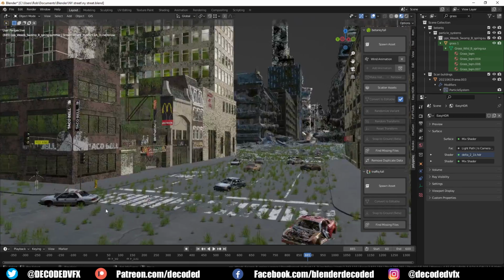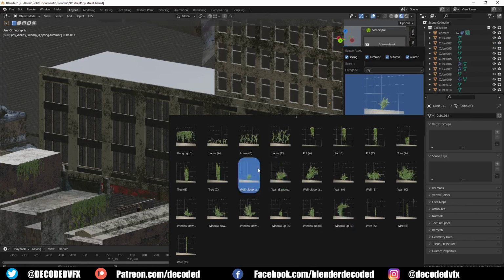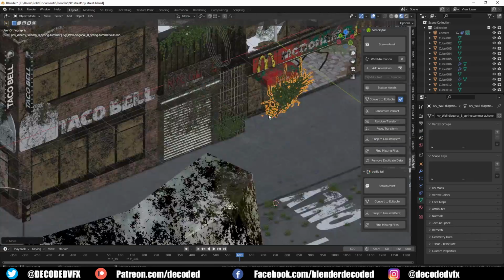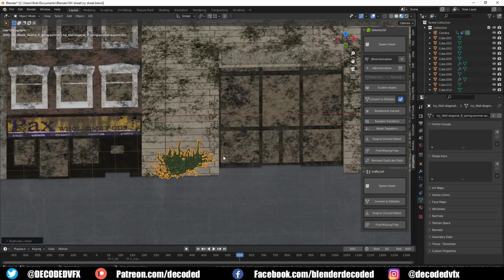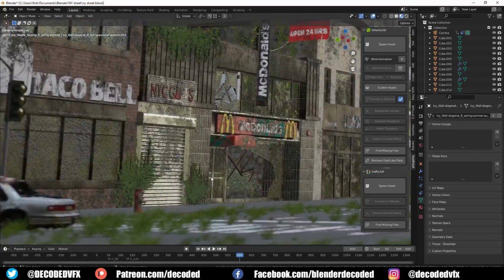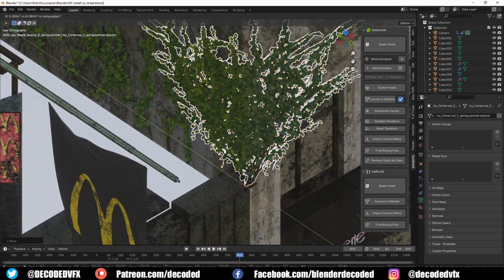So now the main scene's all done, I needed to add a little bit of set decoration. I used the TRAFFIQ and BOTANIQ add-ons for most of this. TRAFFIQ has a really great pack of street elements like road signs and fire hydrants. In BOTANIQ, I've talked about loads of times before, but it has these amazing plant elements like grass and trees and ivy. I'll link to both those add-ons somewhere in the description if you want to take a look.